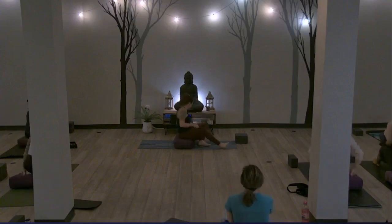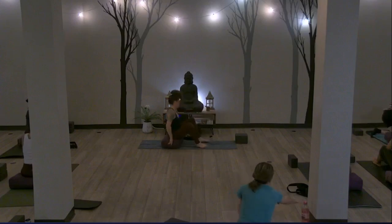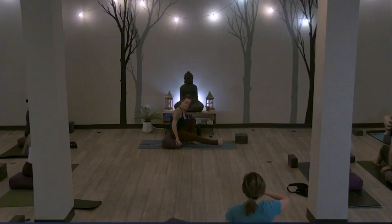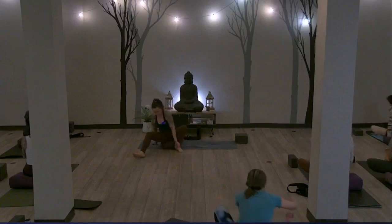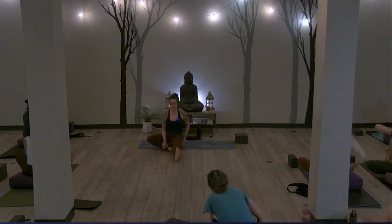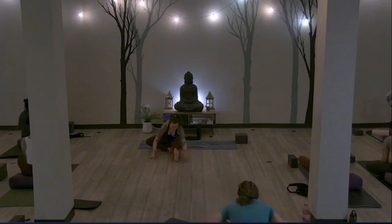Okay, sit on your bolster. A few things seated. Bend your left knee, lengthen your right leg. Okay, and then take your left leg out into half baddha, so half baddha konasana. So your left leg's out here, and then your right leg is lengthening. Okay, forward fold, or grab your strap and loop it around your foot.